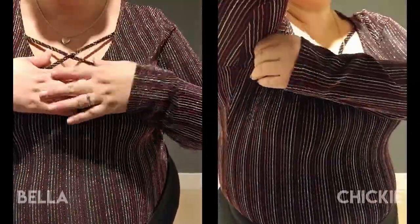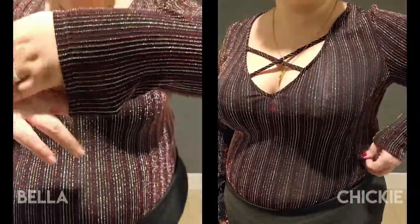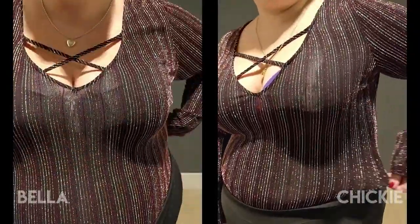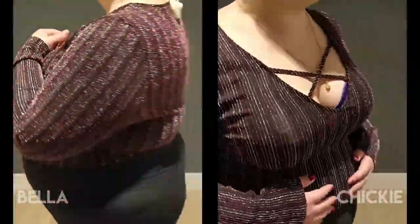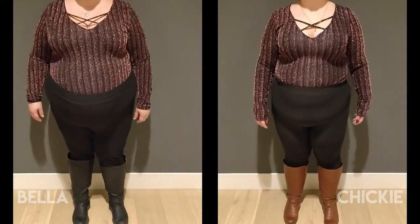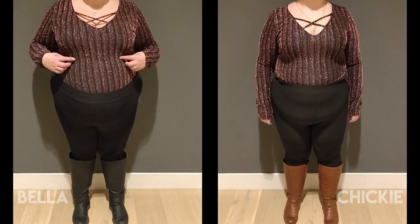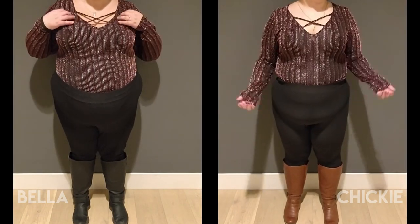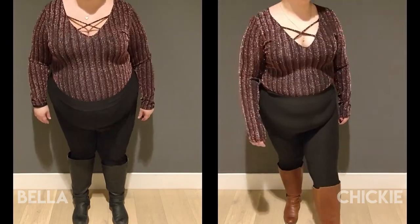Yeah. A little too low cut, too, for me. A little too sheer for me, but I'll be honest, I actually really like it if it wasn't so low cut. I'd wear it with a skirt. I think it was a little itchy, too, if I remember right. It was, and it didn't bother me as much as it bothered you. I didn't want to try to button it up down there. No, we did not do that. We just tucked it in. If you like a bodysuit, yeah, maybe go get yourself this. Yeah, it was stretchy.